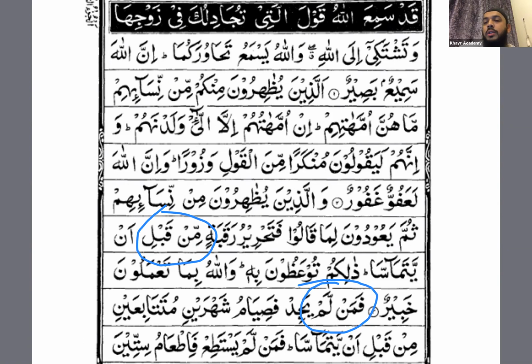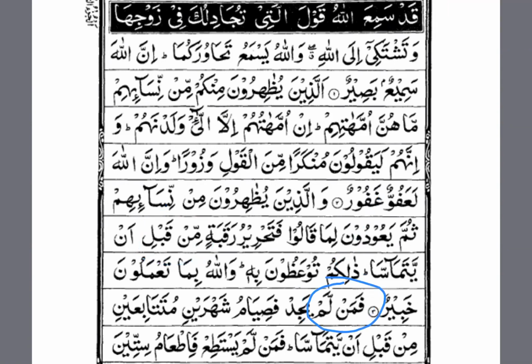Very good. What rule came here on the فَمَلَّمْ? After nun sakin the letter lam came. So in which group is it: ikhfa, izhar, iqlab, or idgham? I thought lam was one of the 15 letters. Yarmalun. What category is yarmalun in? Idgham, lam without the gunna. MashaAllah, very good. So we ignore the noon. We don't say faman lam. We say famal lam, but we don't do gunna. Two rules in one.